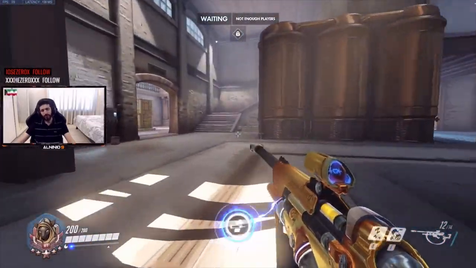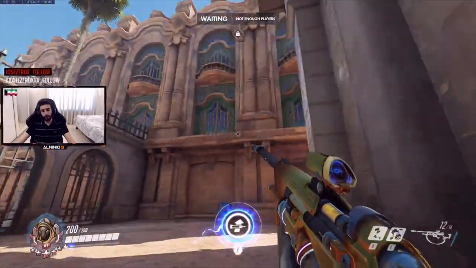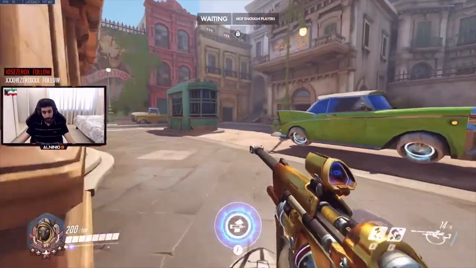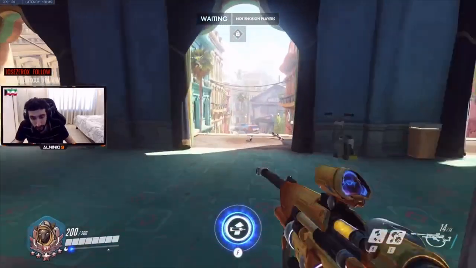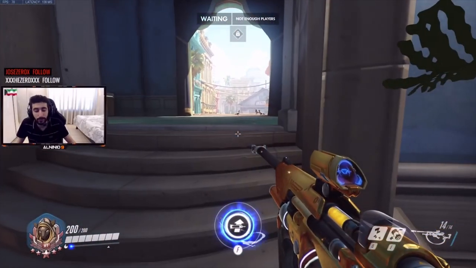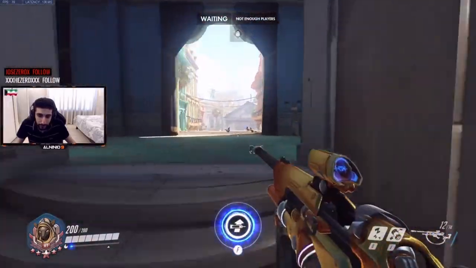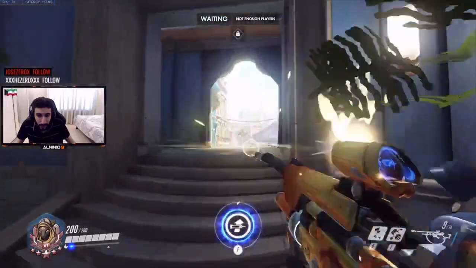And really, for the point A defense, a lot of the people will try to hold high ground up here. Orisa Shield and Bastion, it's very common for that. So here you're going to be playing like a passive healer for this part. You're going to be healing people here. You're just going to be doing this. And you're going to just peek out and heal like that.